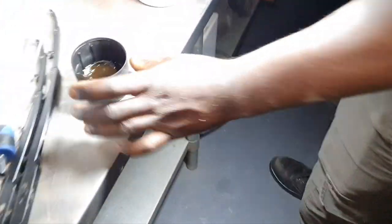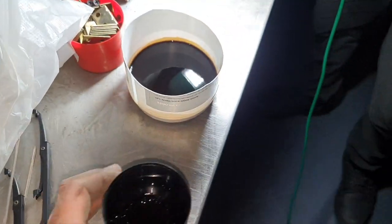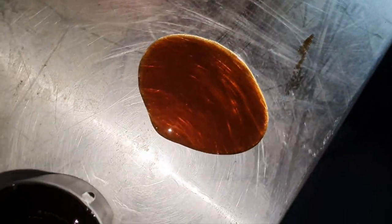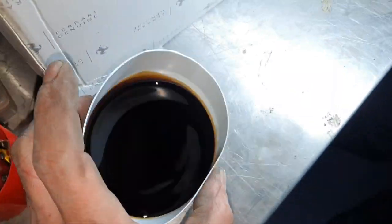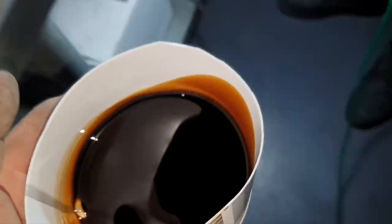Nice. Give me the oil, the sample that you get from the transmission. Very high. Engine. You put it in a black cup. Okay, let's make a mess here. That's transmission? Yeah. Nice. Looking good. Let me taste it. Nice. This is engine oil? Yeah, engine. Oh boy. Okay. Most probably he came for an oil service here.